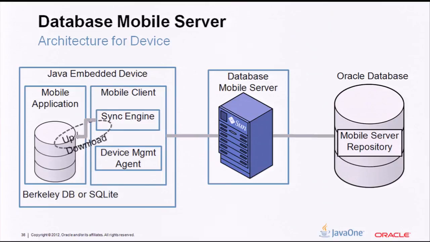Once your data is stored in the database, the sync engine is going to take care of everything else. Based on the rules that you define, it syncs that data up with your back end. And then what you end up having in the back end is a huge set of data from all of the devices you have out in your network. As I mentioned, if you choose to run the device management agent, you get a bunch of other really cool remote features. I'll go into a little bit more detail about that in the coming slides.